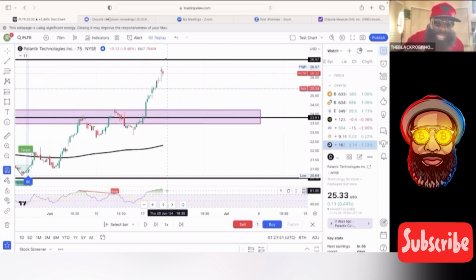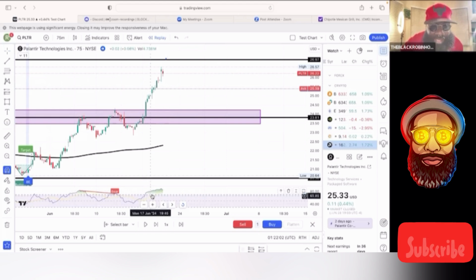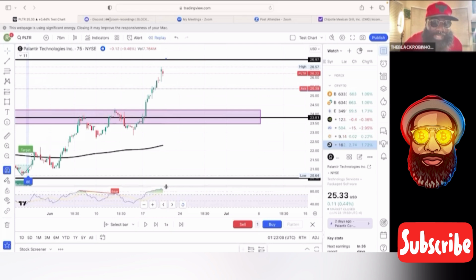Anything above 70 is considered overbought. Anything below 30 is considered oversold. So if you see the RSI here go above 70 and it starts turning green, it means that the price is a little overextended, which means a pullback is around the corner. A pullback is due. It doesn't mean the moment you see it, it's gonna turn. It's just guiding you that, hey, the market has been going up for quite a long time. And in due time, people are gonna start taking profits and it's gonna drop.